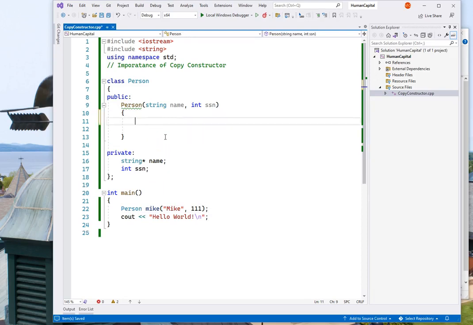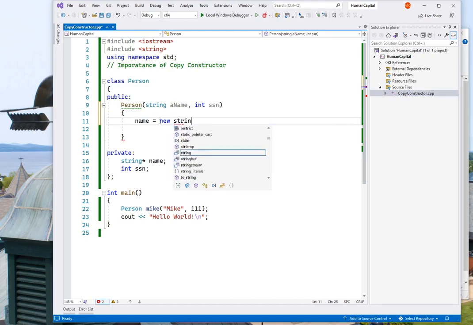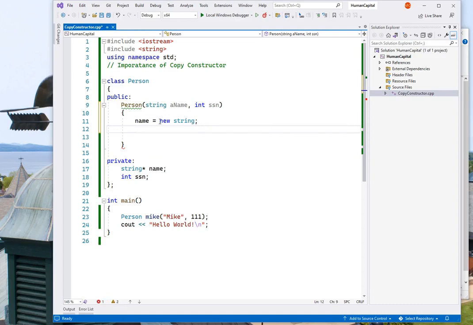So when I come here, I will be doing this. For this name, I am using the same name. Let me not confuse you so much. I will say a name. This is a string, not a pointer. So firstly, I need to allocate memory location for the string, and then later on, I will just use this indirection operator, name equal to whatever the name is given to that location.